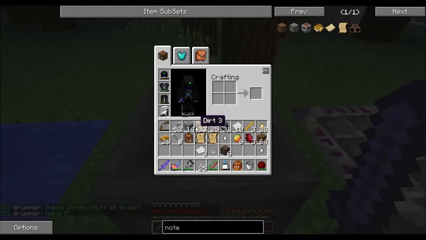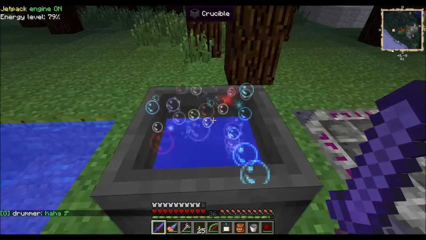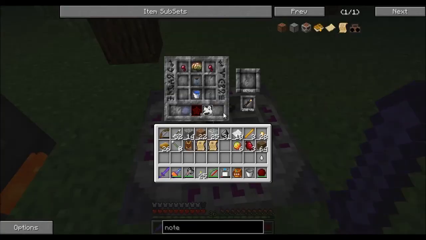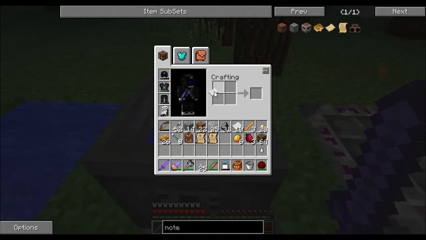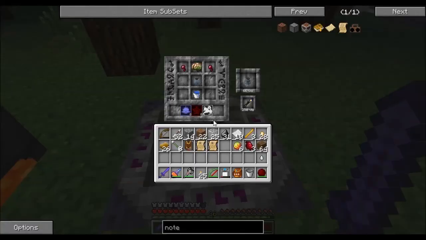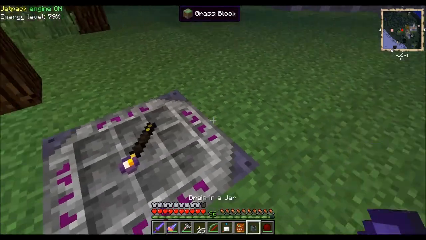Alright, so we are now all set. Some gas tier, some paper, some duskberry, and some soul sand. All goes in. Oops. Need a little bit more paper, I believe. And there we go. Brain in a jar.